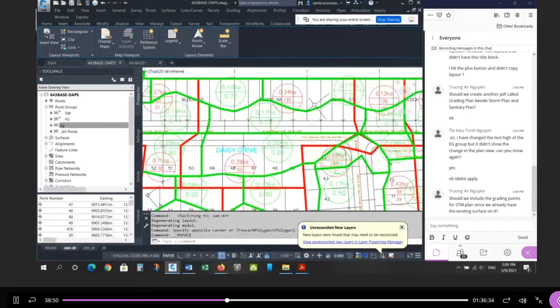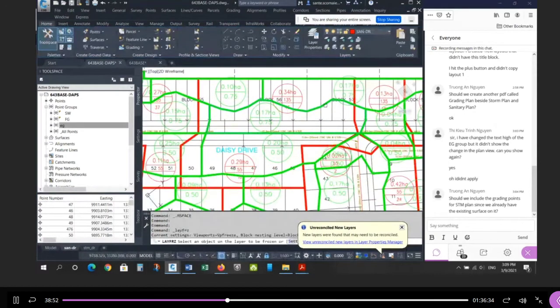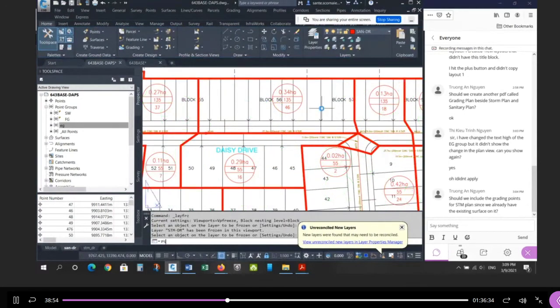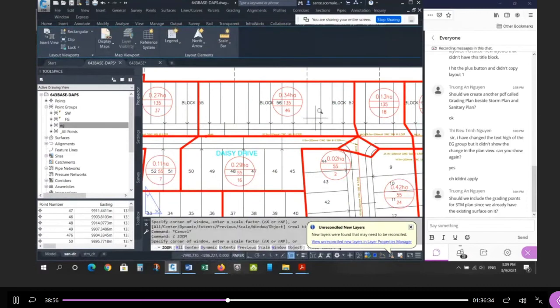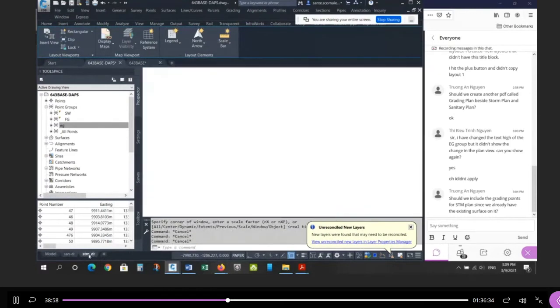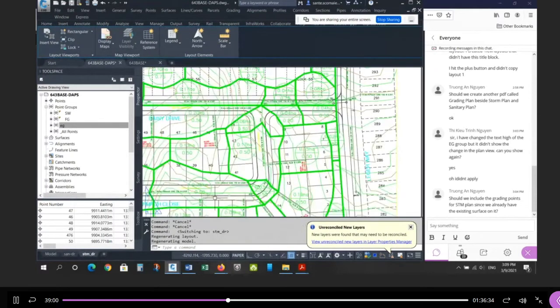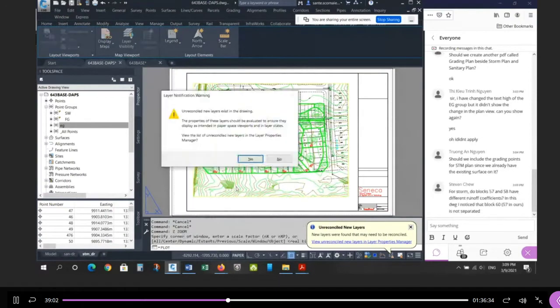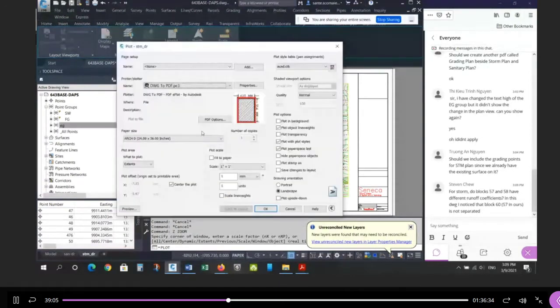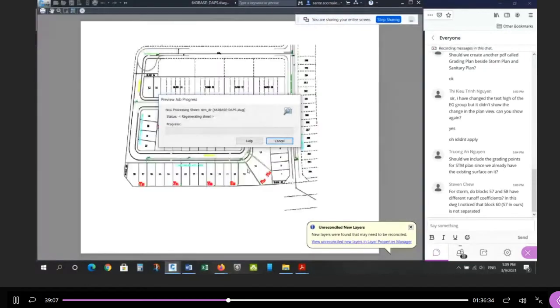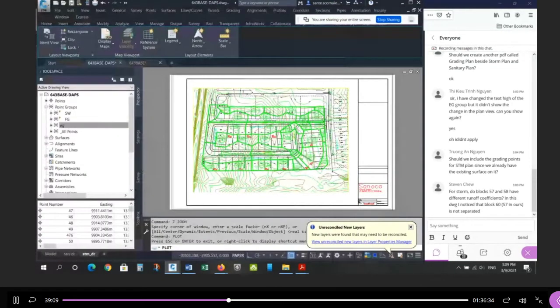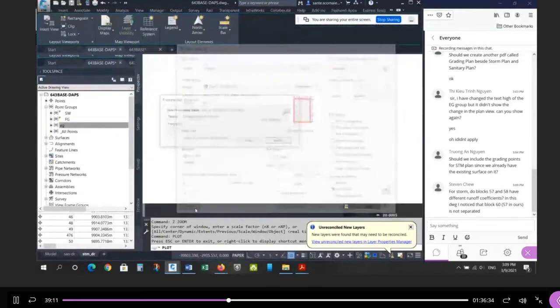Oh, I froze this. I thawed this. I got to freeze it in here. I don't want to see storm in the sanitary, right? So there's your sanitary drainage. There's your storm drainage. Print them off. Say no, and just print them off. One's going to be called storm DR, and the other one's going to be called sand DR. Okay, there's your preview.